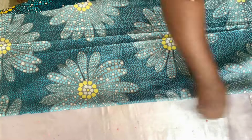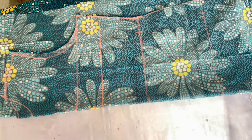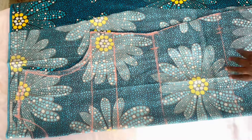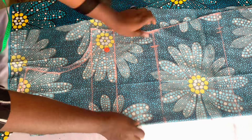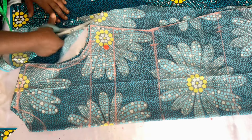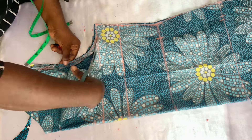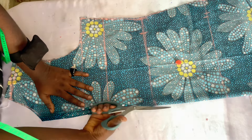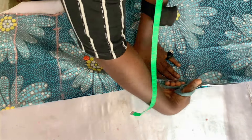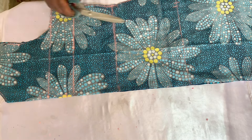For the back neckline I use 1.5 inches — connect it and cut out your fabric. I added half an inch sewing allowance for the shoulder. Before cutting out the back piece, I placed the front on the back and came out a bit by half an inch, dragged it up slightly, and that was what I used for the back pattern. Cut it out, then come over to your front and open it up. When done opening it up, use it to cut out your lining piece.